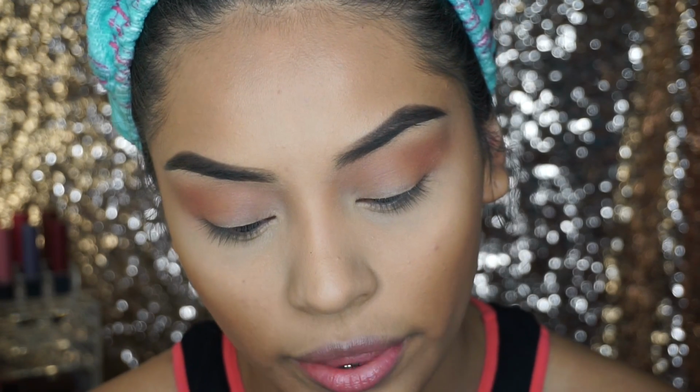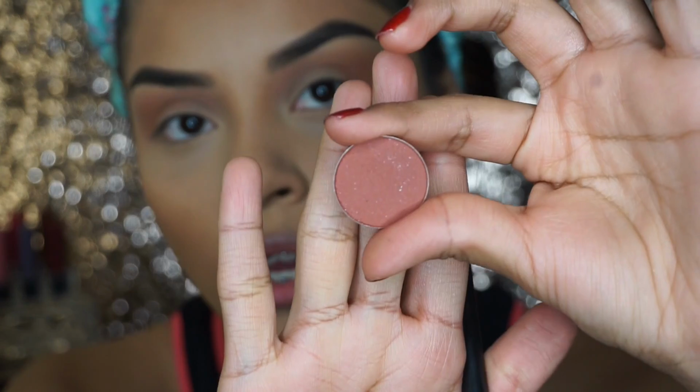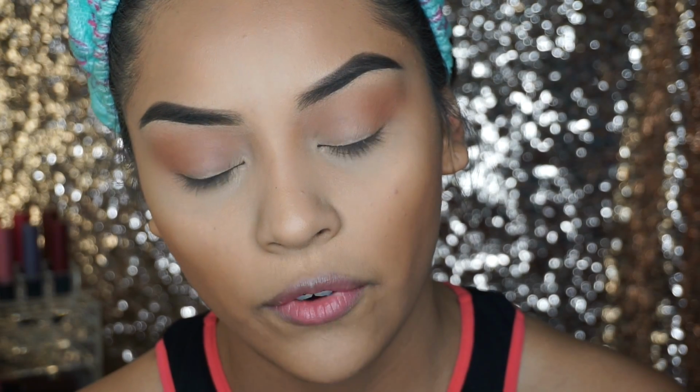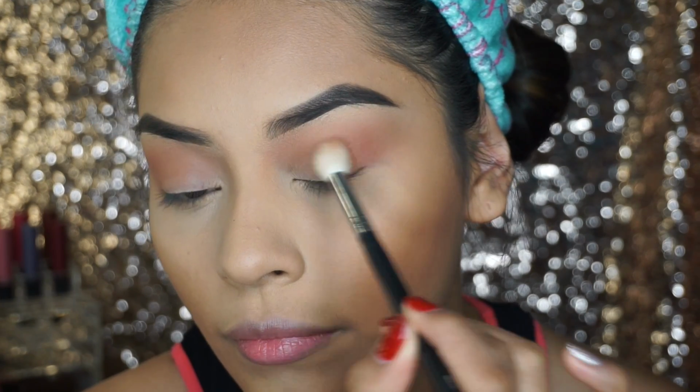So now I'm just going to be putting a little bit of definition, and with that I'm going to be using the Blazing eyeshadow also from Anastasia. It's a more burnt orangey color. So I'm going to be using my Morphe M511 brush.